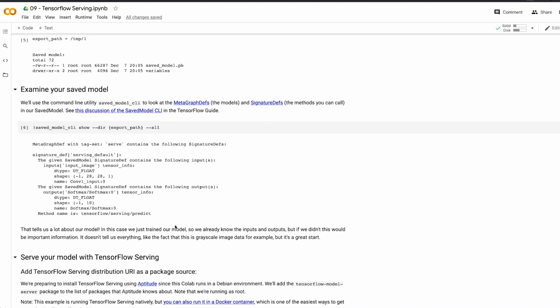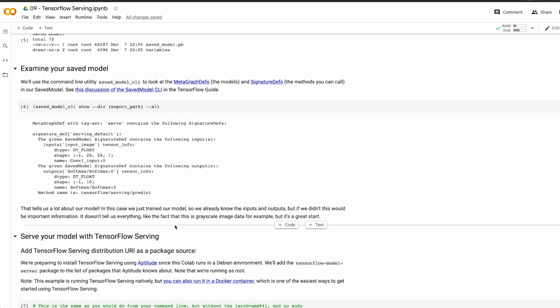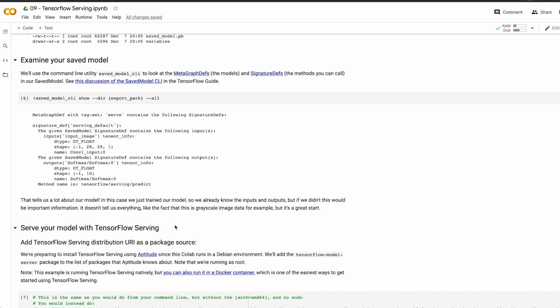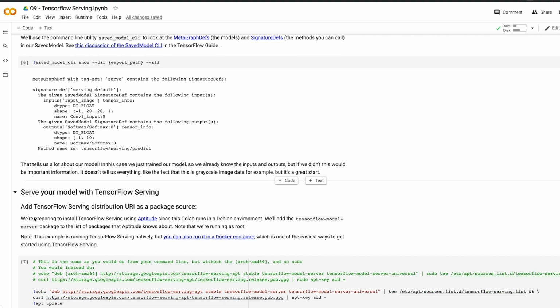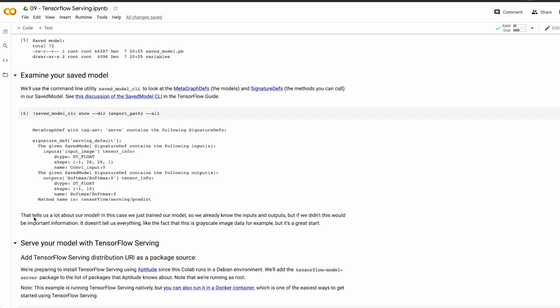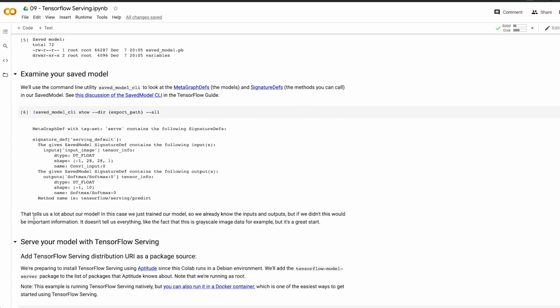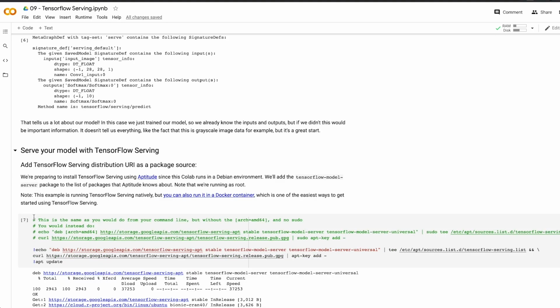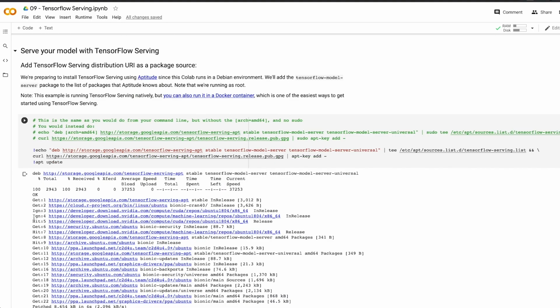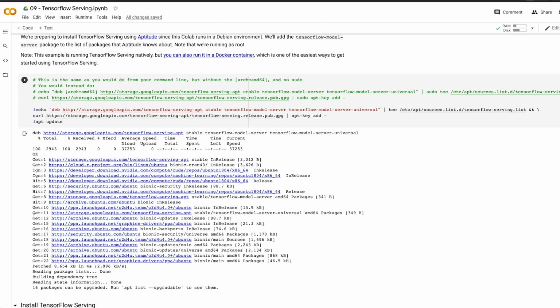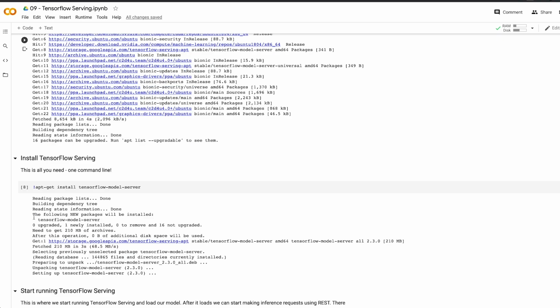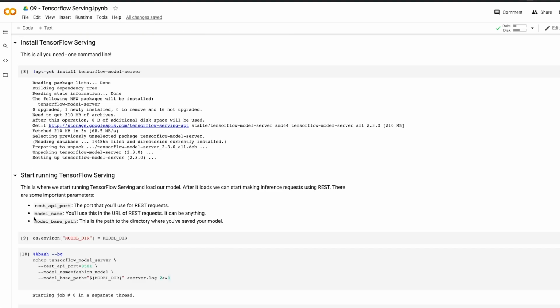Now let's see what TensorFlow Serving can do. We can examine the saved model to get a rough insight into what's in there, basically what the input and output dimensions are. This can be really helpful to see how to use that model, because some models might have been trained on 10 classes, other models on 20 classes, and if there's a mismatch, it will break down. So you can use this to inspect your model before you load it. Now, what's being done here is we're actually initializing TensorFlow Serving.